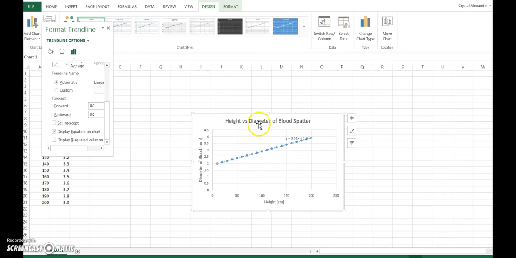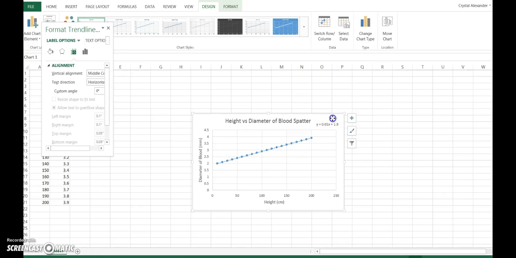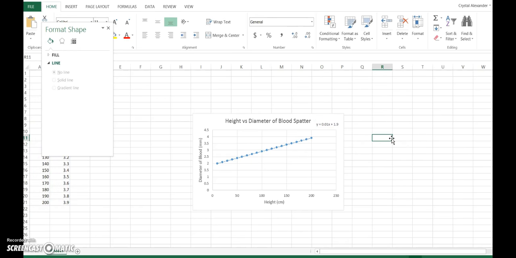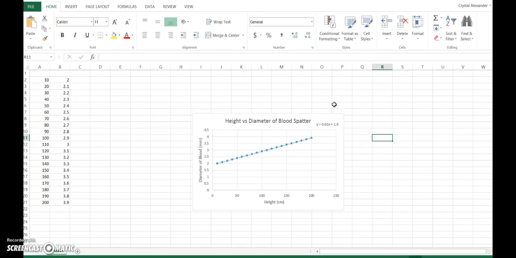Click there and notice we now have a y equals. Click that and drag it so that you can read it, to the top or to the bottom. I don't care where you put it, just make sure we can read it. For this specific lab, which again is all made up information, it's not necessarily going to be what yours is going to look like. Every group will have a different y equals formula. On the quiz, I'll ask you to be able to plug in height and diameter. So if this is our x-axis at the bottom, x equals height in the equation, y equals diameter.